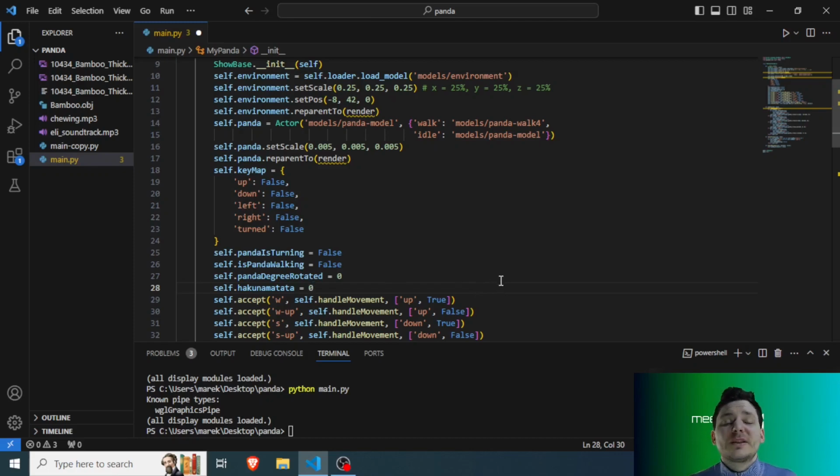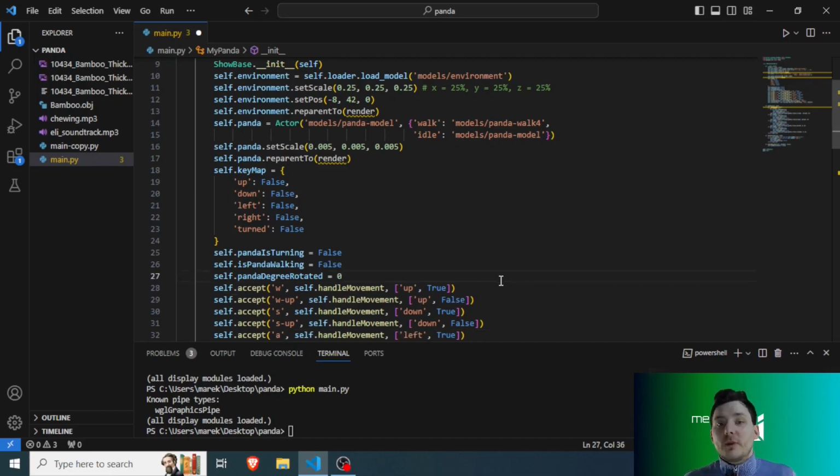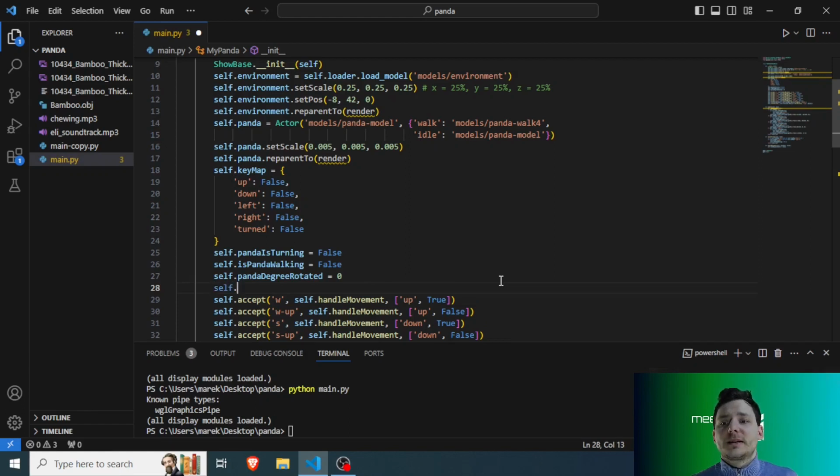So it's not a good idea to name your variables like that. The general rule of thumb is when you are creating variables, make them as descriptive as possible. And panda degree rotated fits the bill. Yeah, absolutely.